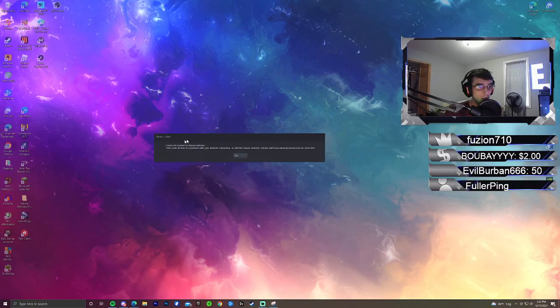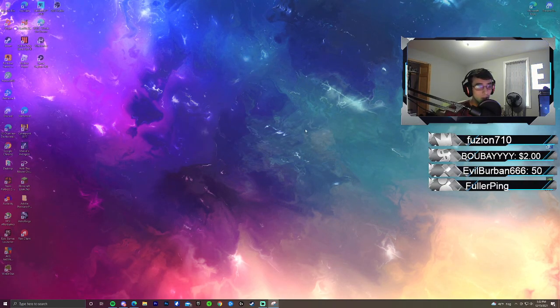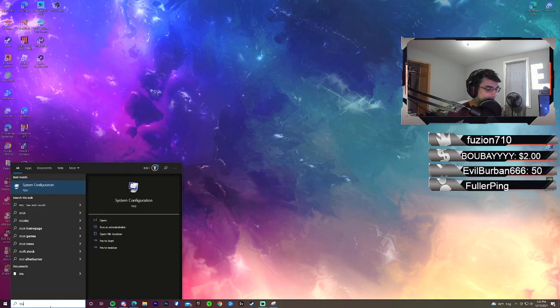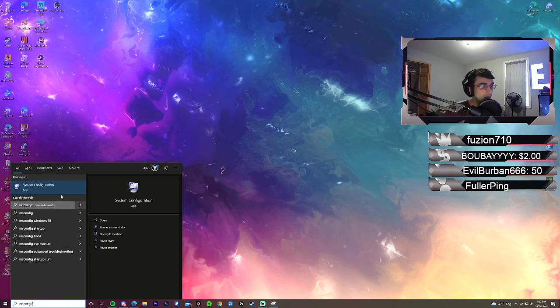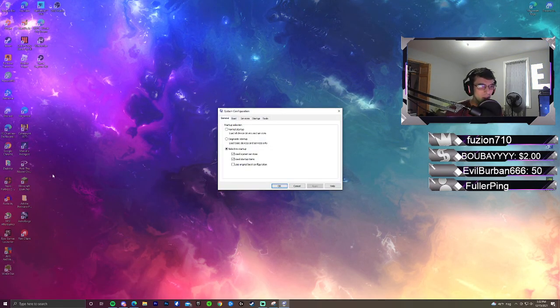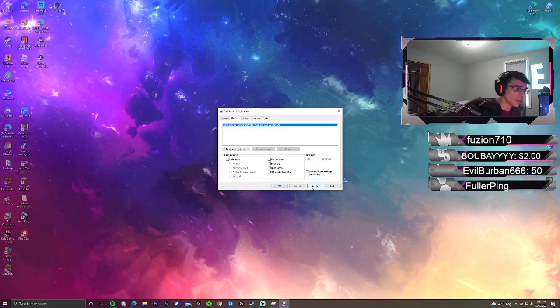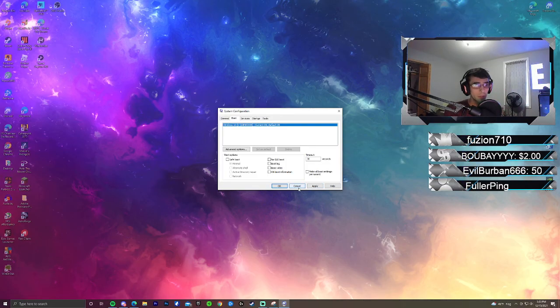Whatever. Okay. Steam's being fucking out of pocket. No worries. Type in, or go back to the minimized tab of msconfig, the system configuration app. Go back over to boot. Uncheck safe boot. Hit apply. And then you're going to have to restart your computer again. Now, once you do that, you will launch back into Windows in normal mode.